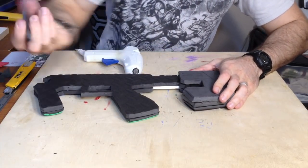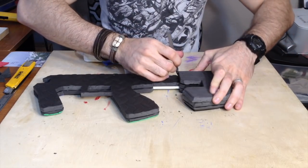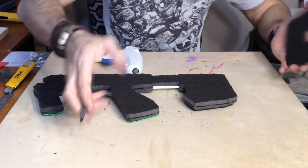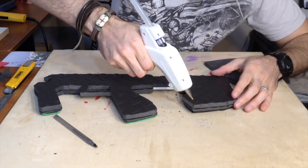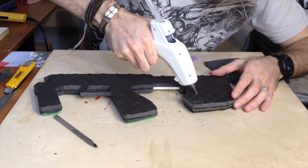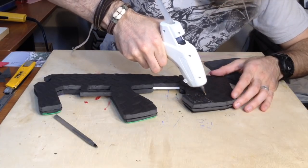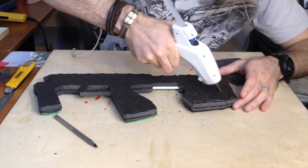So if it helps you, take a pen and just mark off where you know the defining edges of that shape are going to be. That way you know where you can just put all your glue, and you don't have to be so careful. And you're not going to do the whole thing all at once. You're just going to kind of go by section on this.